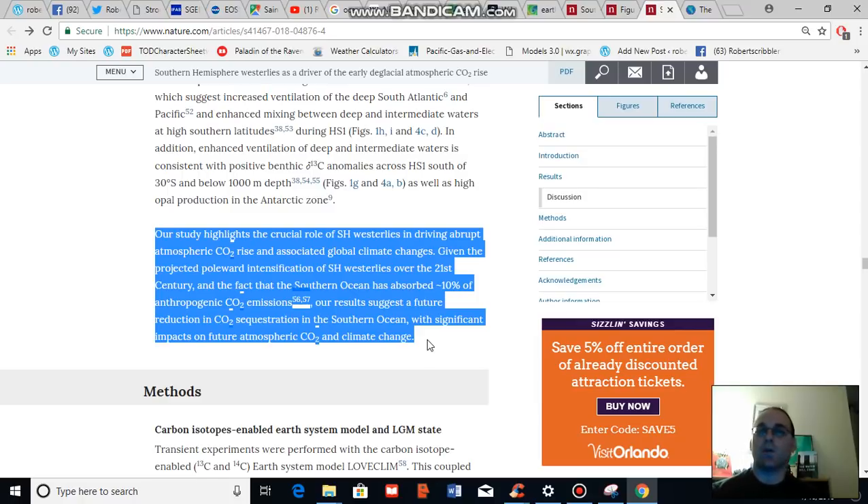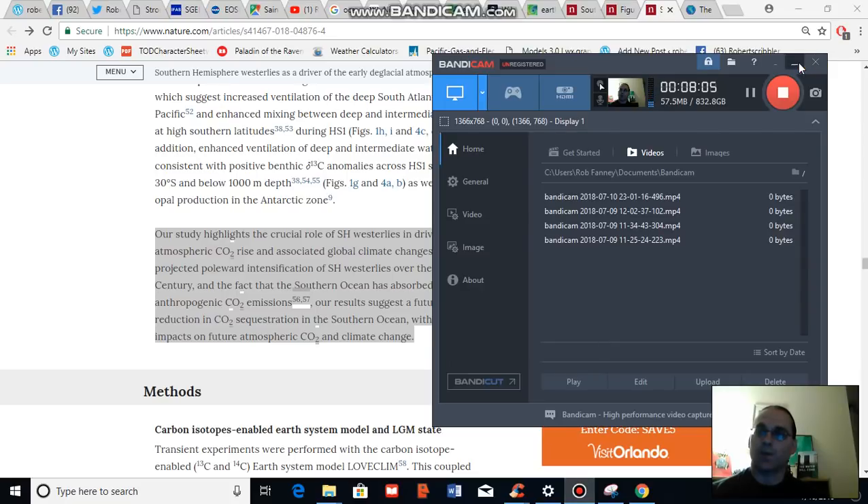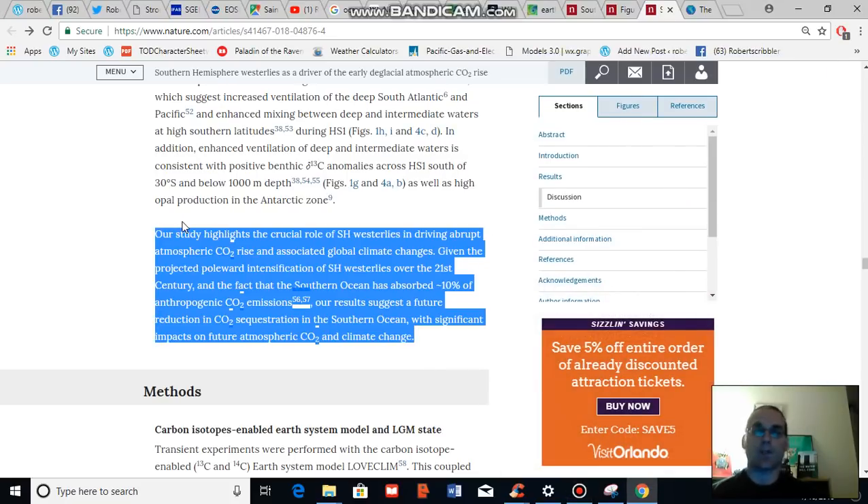In short, these increasing westerlies, which have already been observed to a certain degree, are predicted to increase further over the 21st century as a Heinrich event-type situation in the North Atlantic intensifies. This in turn will reduce the ability of the Southern Ocean to absorb human-based carbon emissions and also result in more Southern Hemisphere ocean ventilation into the atmosphere. To be clear, this is a concern in that it creates less time for response and heightens the urgency of transitioning to renewable energy, though this carbon-based impact is nowhere near as high as present fossil fuel burning in the current context.